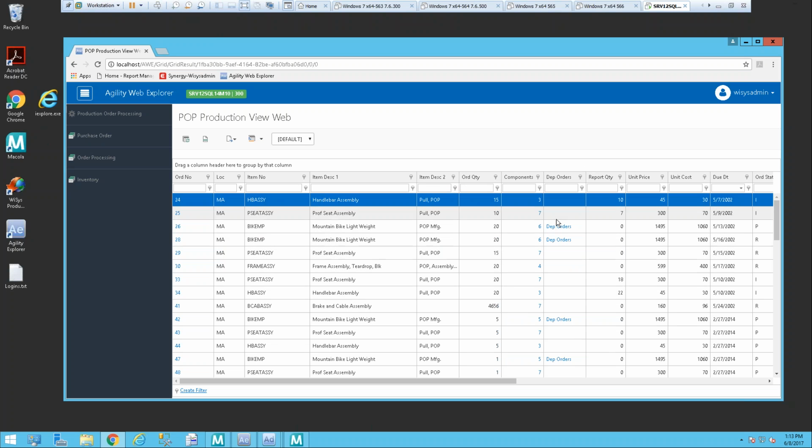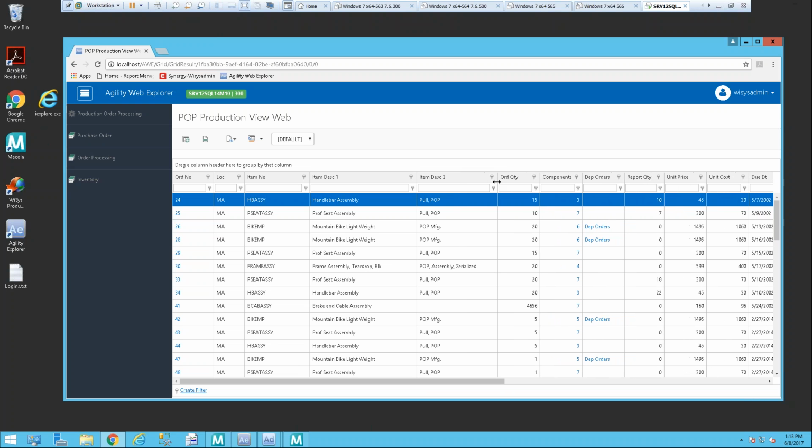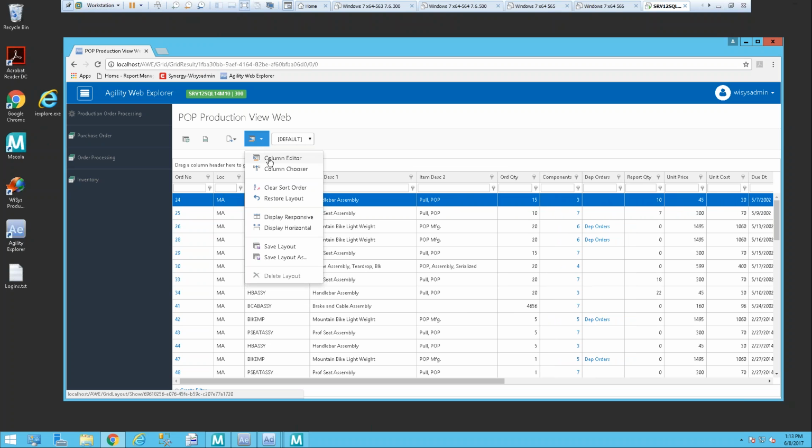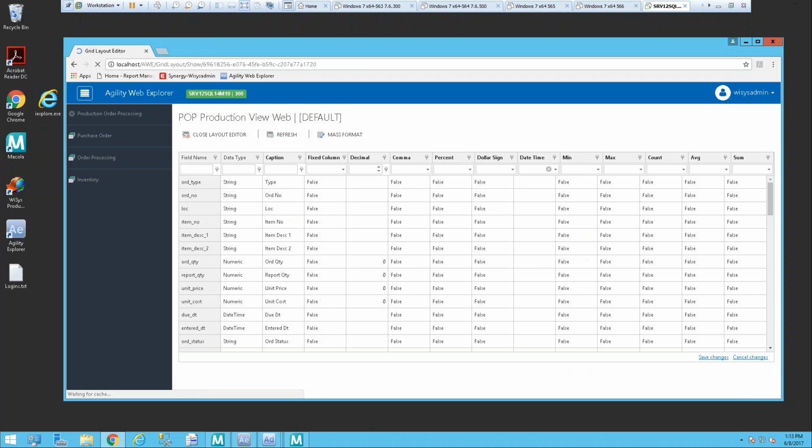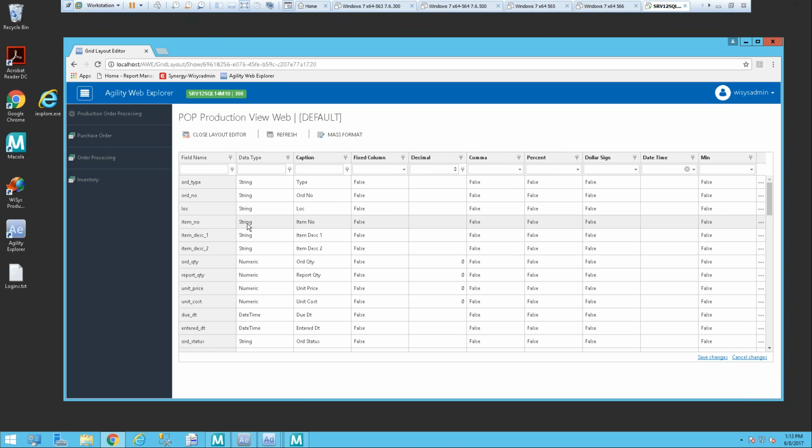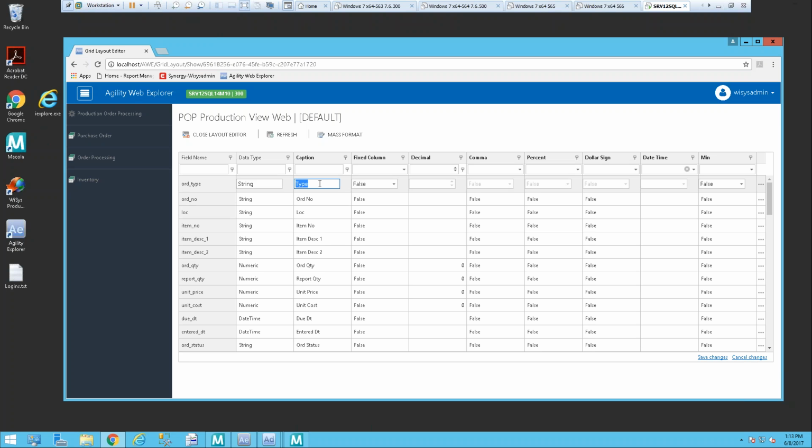And I can make this my own custom layout. I can also come in here to my column editor, which works a little bit different than Agility Explorer because it opens everything up at once. So it's almost a little more user-friendly from the perspective of, here's the caption, and if I want to change the name, I simply type this.